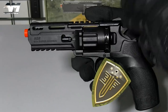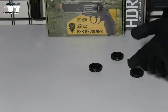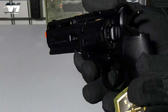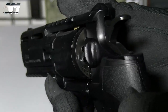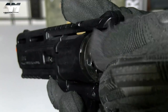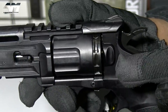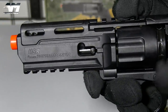This revolver already has one mag installed. So in total, you get 5 of these bad boys. Now, the way to tell which way around to load your BBs, if I show you the mag that's already in the revolver, you can just about see the holes at the back of the mag. The smaller holes need to be facing the rear of the revolver and the larger holes face the front. Let me demonstrate by showing you this handy lever right there.